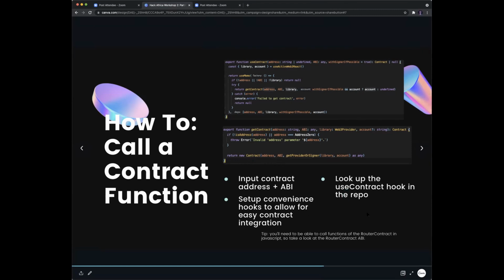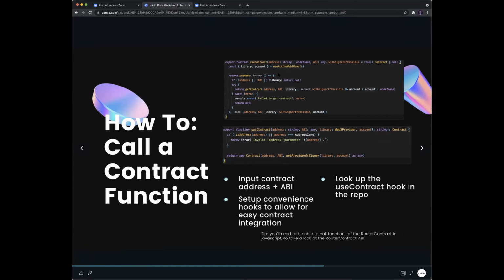Oh, I didn't put that in here. It's a library called Ethers project contracts. I'll put it somewhere after this call. By the way, every snippet you see here is just from the SushiSwap interface repo, which is accessible by everyone. So you can look at the repo anytime and find all of this in there.